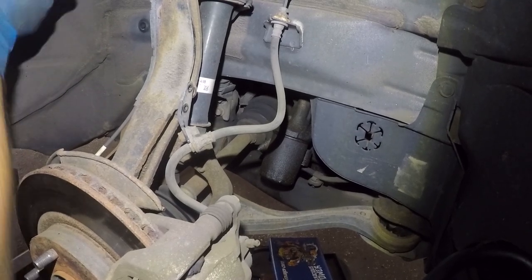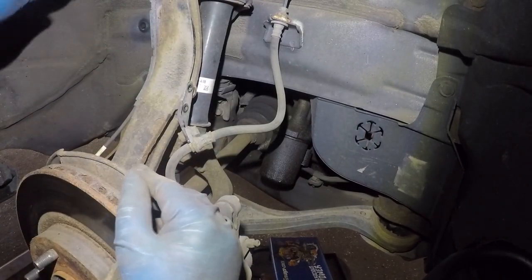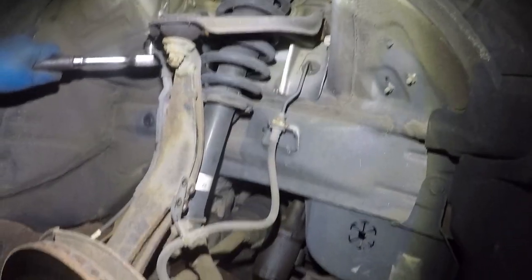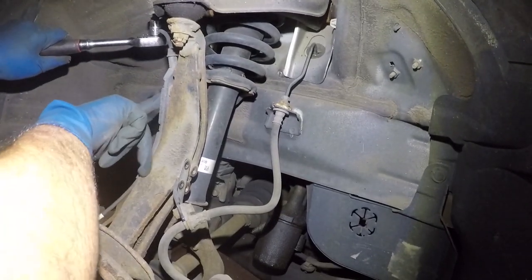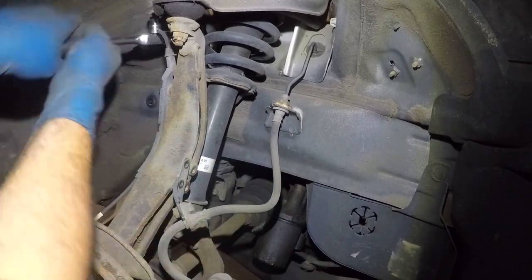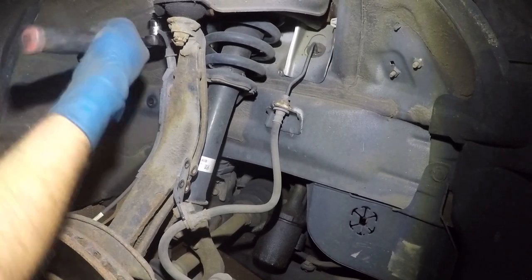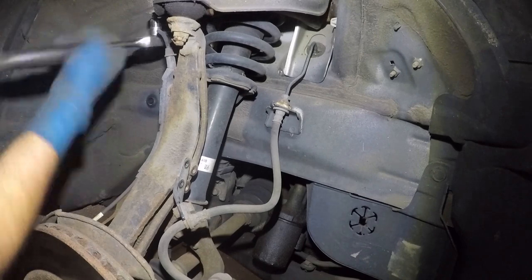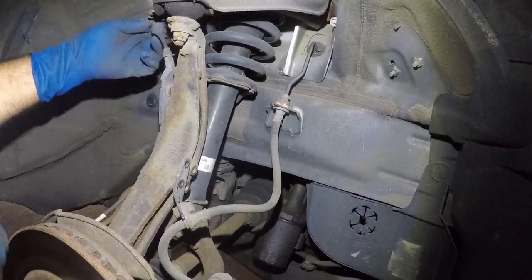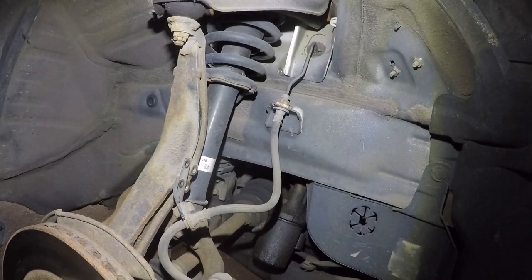The reason why I'm removing these is because once the spindle comes forward, we don't want to damage any of these, all right? So let me get this off, and then I'm working and my camera's not even watching. So I took off the bolt here, and a number 10, number 10, number 10, number 10. All right. There you go, and the ABS line should be wiggling like that.